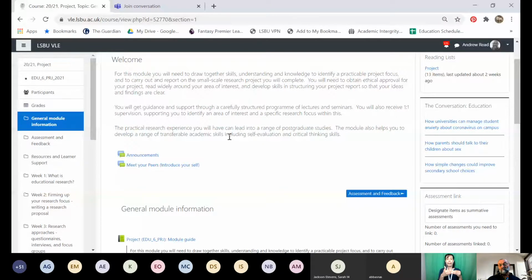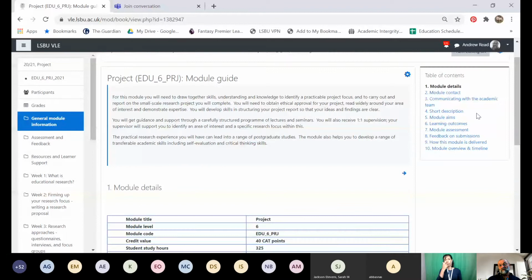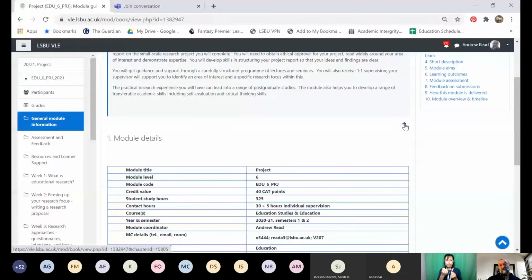The module guide is presented as a Moodle book. I did it that way because I think it makes it a little bit more mobile friendly. You can click into that and just shuffle through the different sections. There's a little contents there, module contact, communication, etc. There's a little arrow here, which means you can move from page to page.